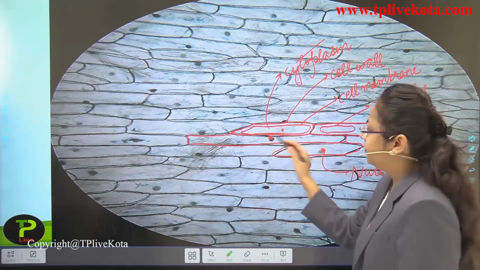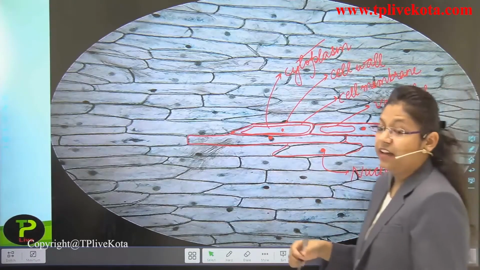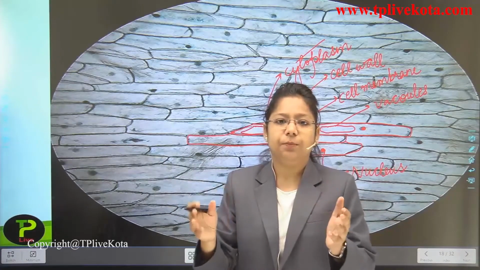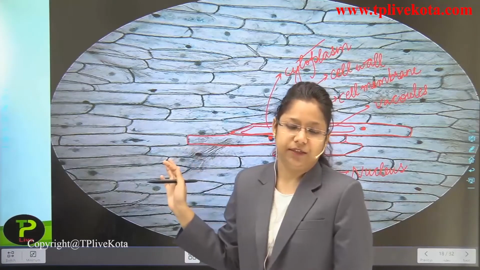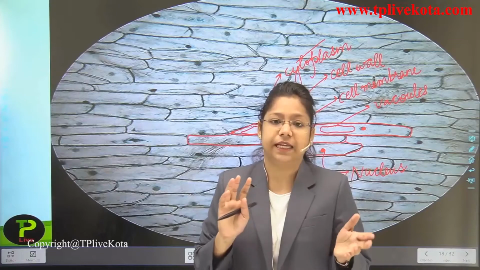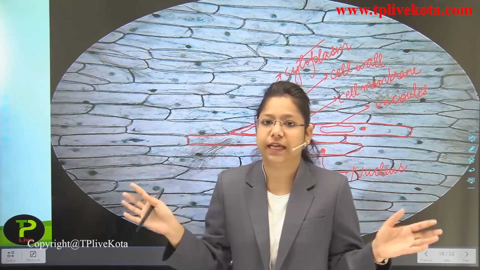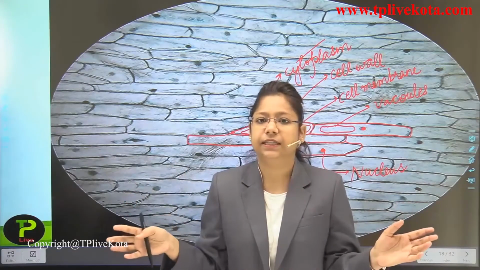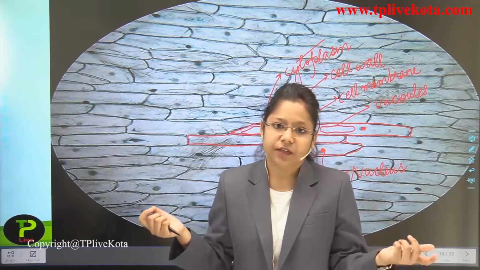And every cell is attached to another cell. You can see here the arrangement is like a brick arrangement. If we put bricks over one another, you can see this kind of arrangement. So in the plant cell, this type of arrangement of cells is present. Now you have seen clearly how the cell wall and cell membrane are distinguished, and where the nucleus is present inside the cell. Every plant cell contains this type of arrangement.